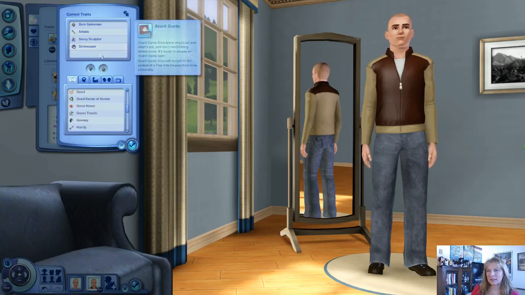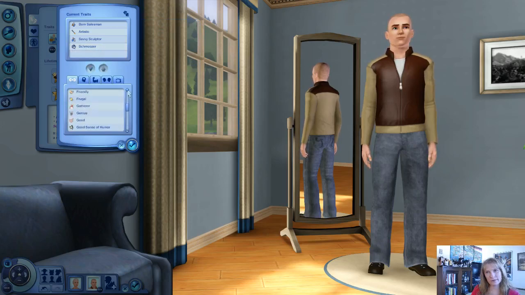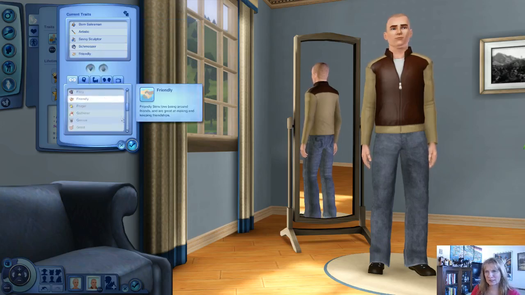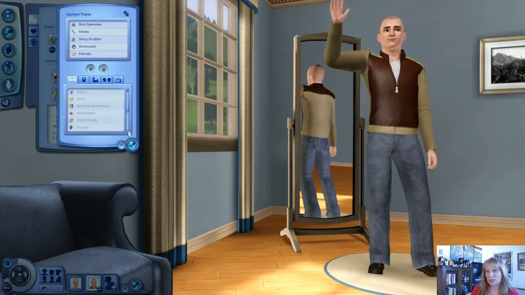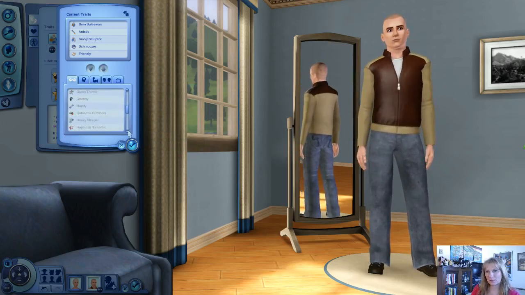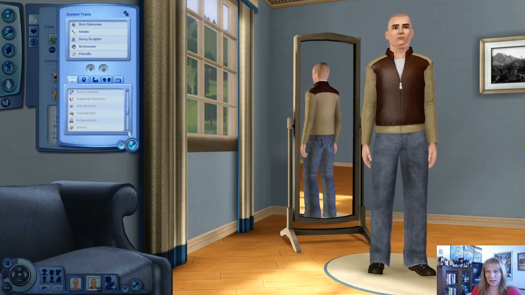Yeah, I think I'm going to take this one out. I'm going too fast, way too fast. Slow down, Ava. You get excited. I'm going to put friendly there and just see if there's anything that might make this guy a little bit more of that. There's one, and I don't remember if it's in here or if it's one of these lifetime things you can buy.